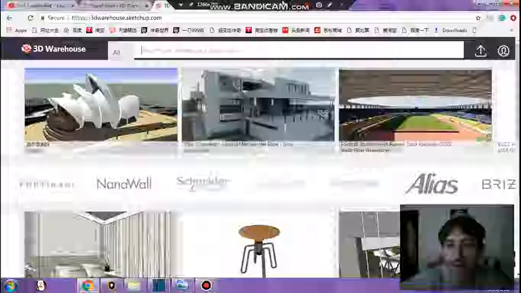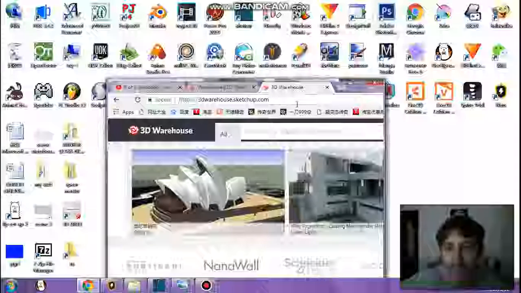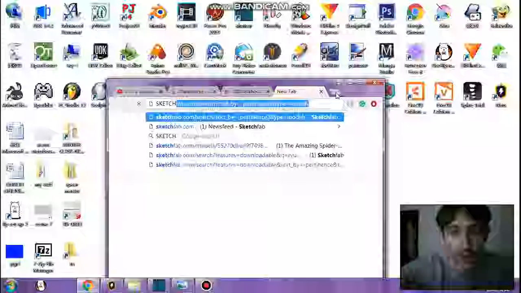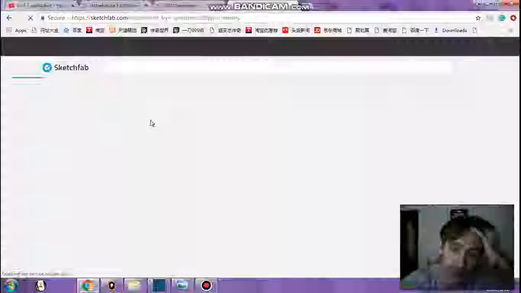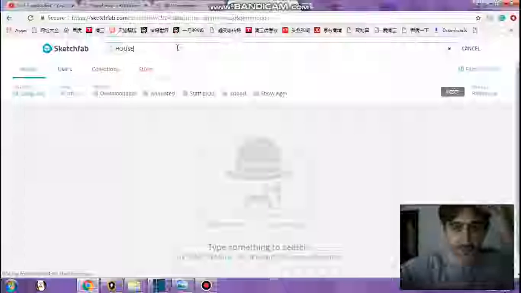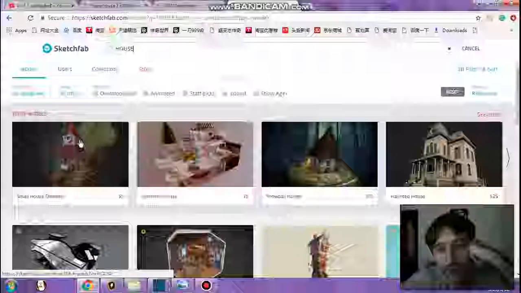So what I want to basically show you is that there's 3D things. There's a website called Sketchfab, which I'll just show you very quickly, which is an amazing website with some very detailed 3D models that people just upload constantly. It's just got so much stuff. Some of them are free to download too, but you can just check out these models in 3D. Like if I type in house, just really quickly, just roughly, you'll see what I mean. Lots of houses come up.